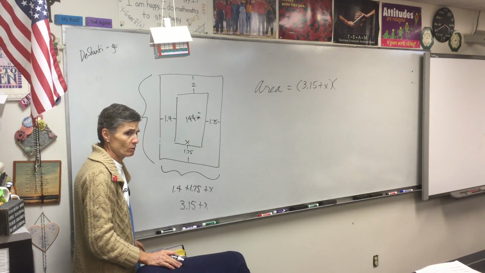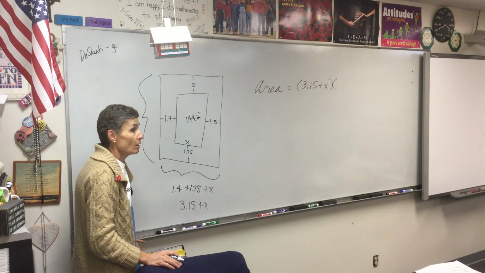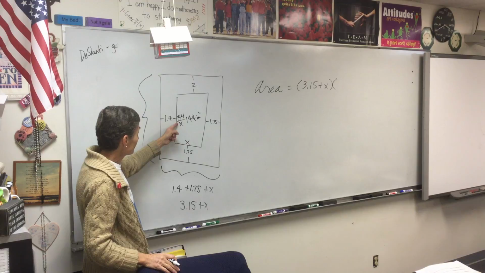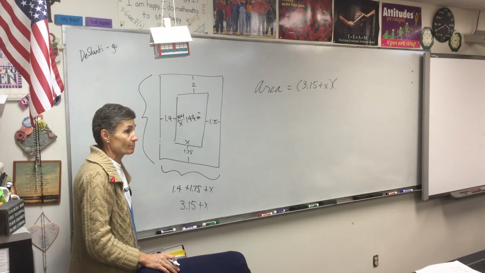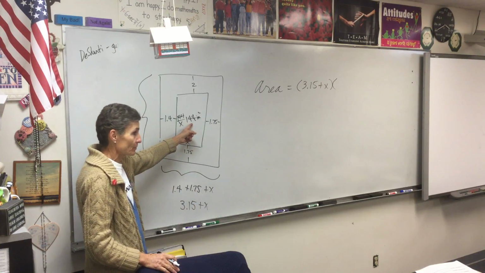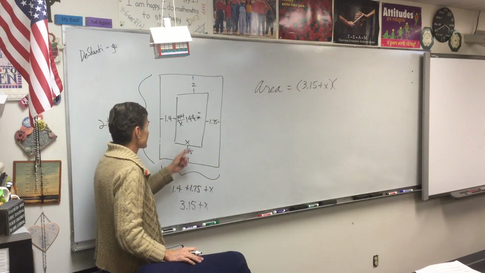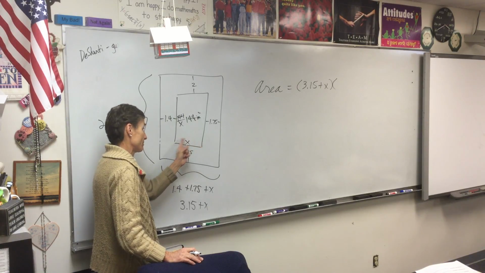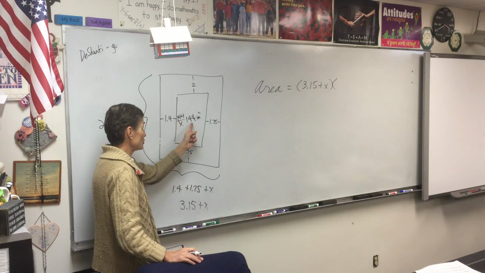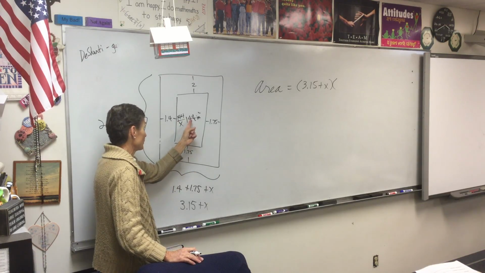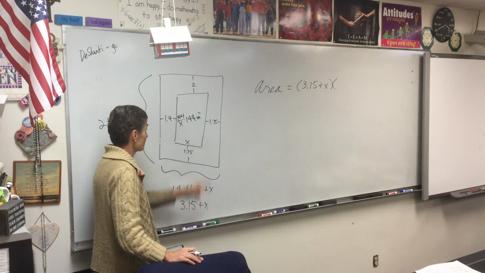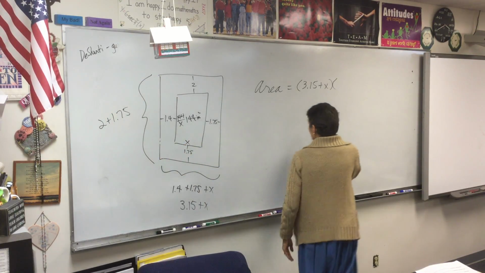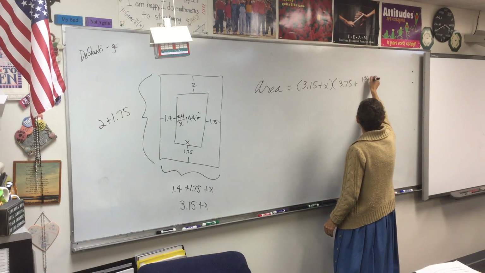So what can you multiply by x and get 144? 12 times x is 144. So 144 divided by x. What happens when you multiply 144 over x times x? The x's cancel and leave you with 144. Think of it like this: these two times each other are 144. If you knew this was like 20, how would you find your length? Would you take 144 and divide it by 20? That's what we're doing. I'll take 144 and divide it by x. So this dimension is 2, 1.75, and 144 over x. So it's 3.75 plus 144 over x.